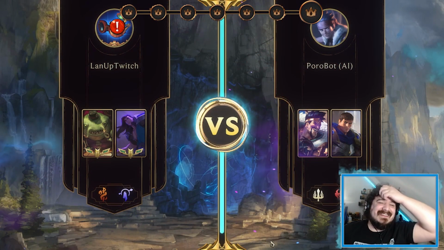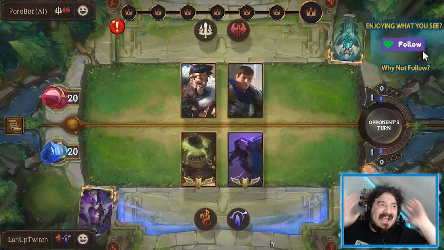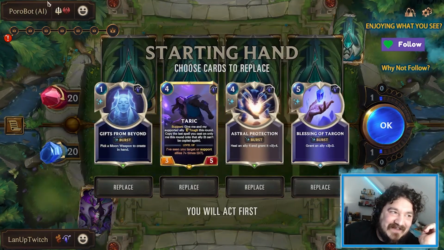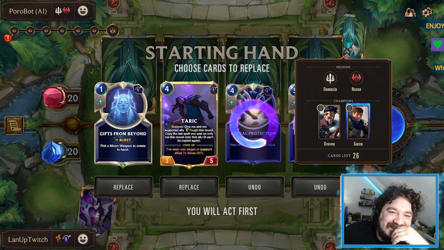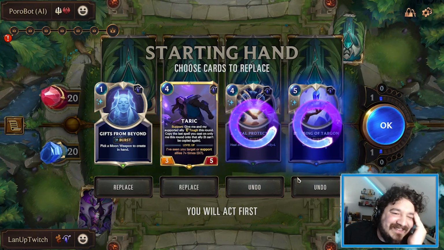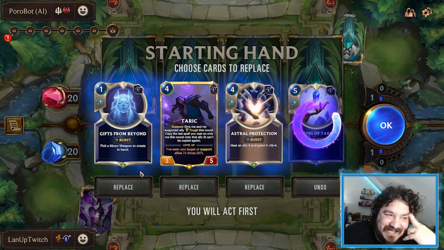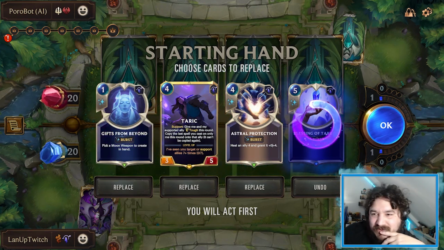Oh, god damn it, you know for a fact that Porobot's gonna have no chill. So it took us too long to find a match, so they throw us in against Porobot. And oh my god, I know that Porobot's just not going to have any chill on me. I'm actually going to keep Astral Protection. What 2 costs have I got? It's actually worth keeping that for a Crescendum.